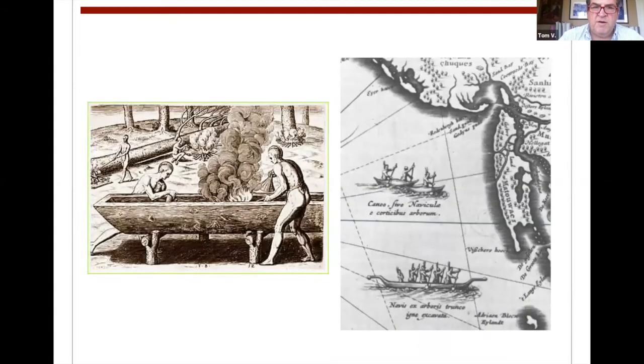Move on here, and I'm just going to give you a little bit of background on the history of boating in New England. I promise not to take forever to do this, but I just wanted to give a brief overview. The earliest boats to navigate the waters of New England, of course, were navigated by Native Americans, the indigenous tribal people that lived here.